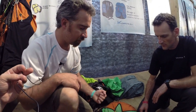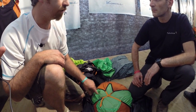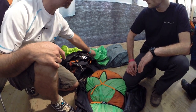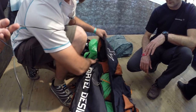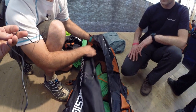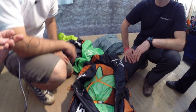And even for competition, you can fix just the glider inside, without the special bag, to save some weight and some time, like in I Can Fly or this kind of competition. After that, you have lots of space around the glider. Do you know what the volume is? It's around 70, 80 liters. We don't know exactly.